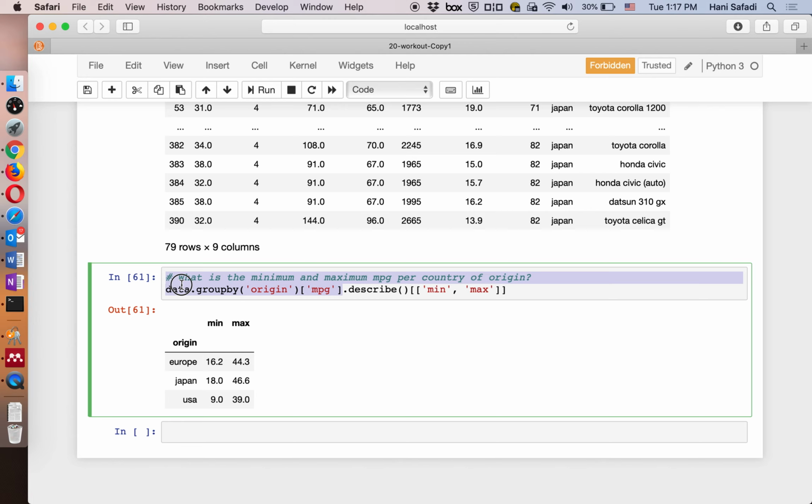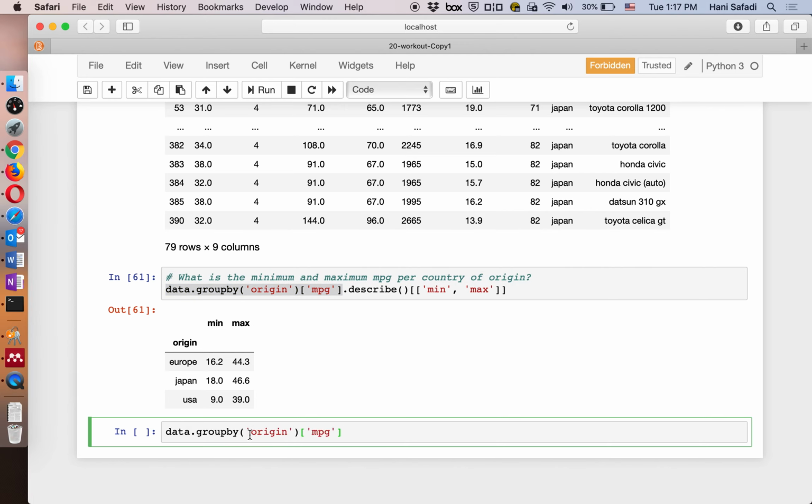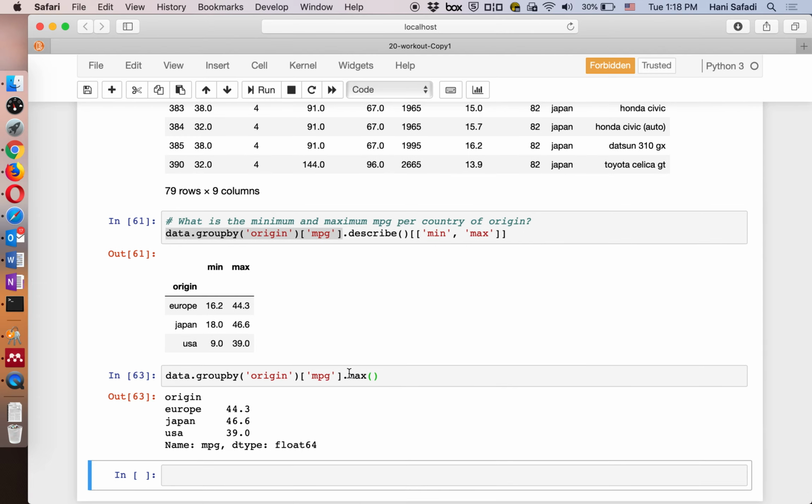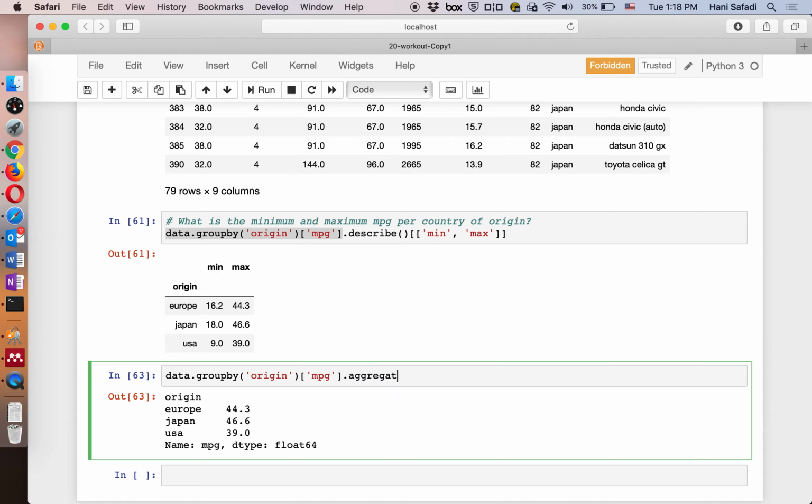I'm going to use the same group operation, but instead of doing describe, I can say I want the minimum, or I want the maximum, and then combine them. Or I can do aggregate and pass on the function that I want to aggregate. So I can do aggregate min, aggregate max.